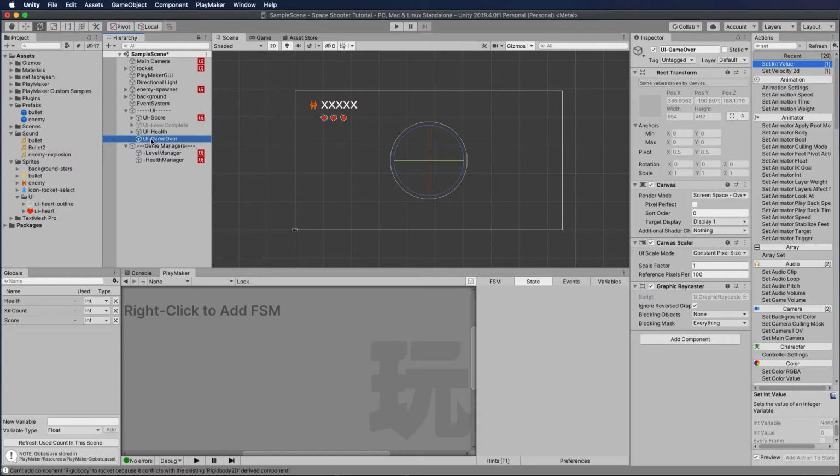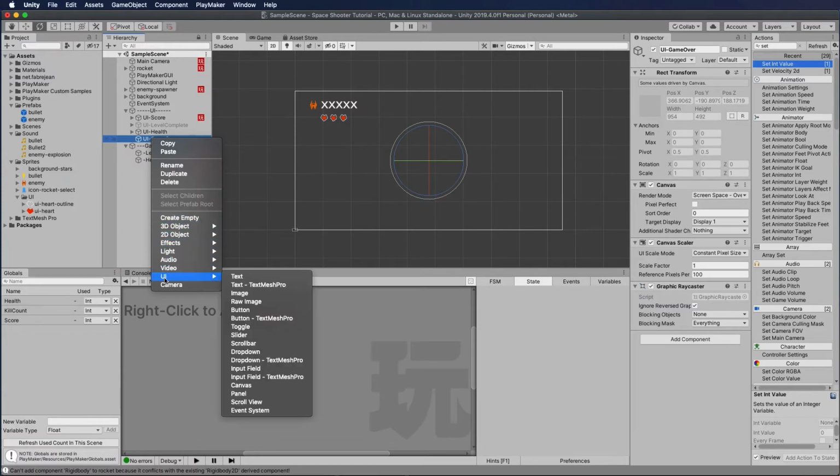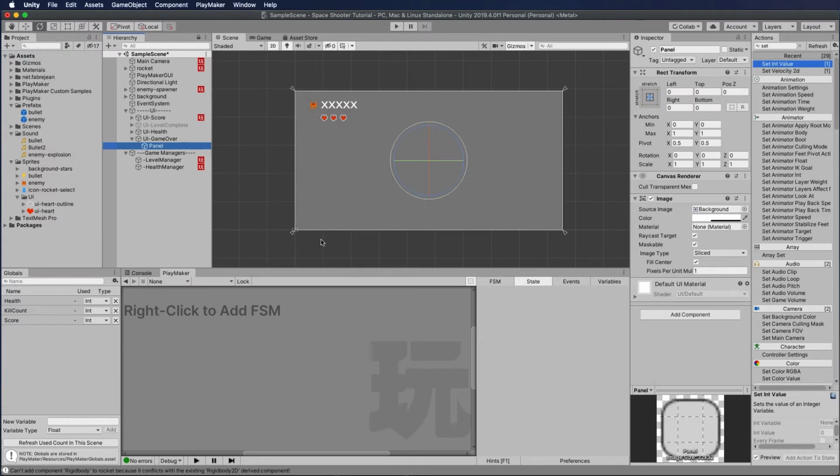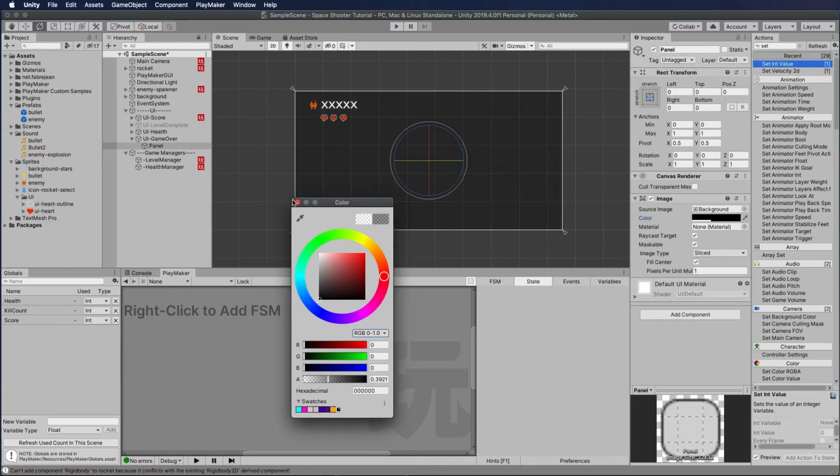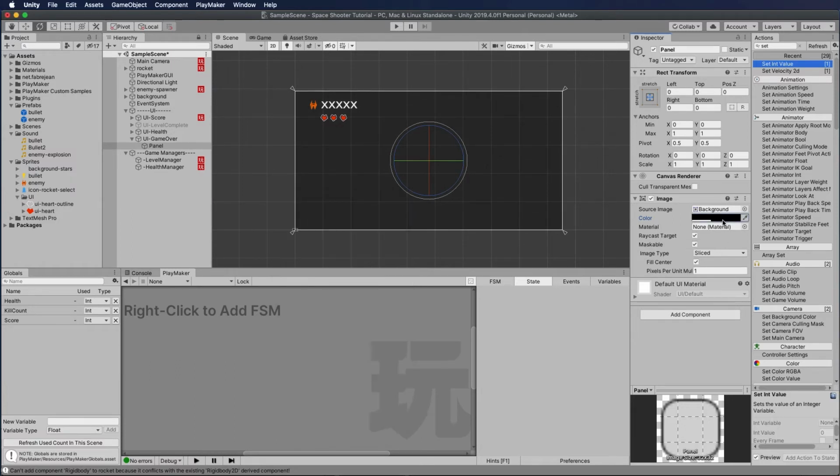And let's do this. I'm going to go ahead and add a new UI panel. Okay, so this is actually a graphic that then goes over top of the whole thing, and I want to change what this looks like. So currently the color of this panel is white, and it's semi-transparent. I'm going to go ahead and change the color of this to be black, and it's going to be semi-transparent. So we're going to just leave that. And then I also need to add some text on it that says game over.